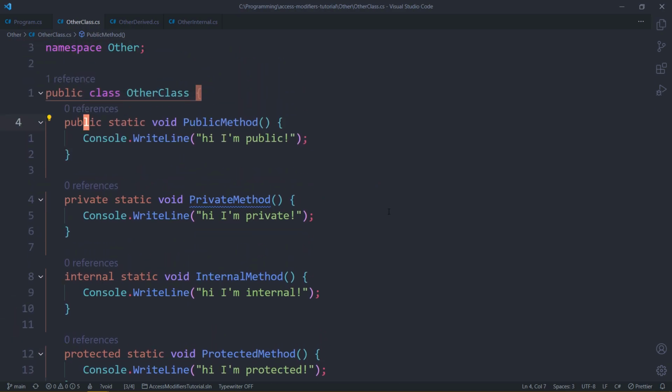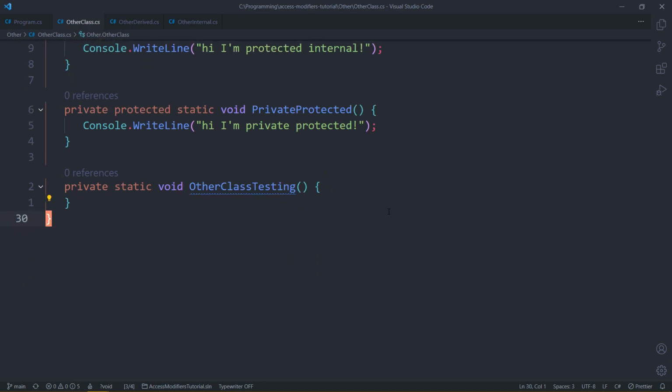Public is the kind of default option that you would choose, especially if you come from a different language and you don't have access modifiers. You're like, public, I guess. And public is like you can access it anywhere. We will use this method to check by IntelliSense whether we do or don't have access to it.